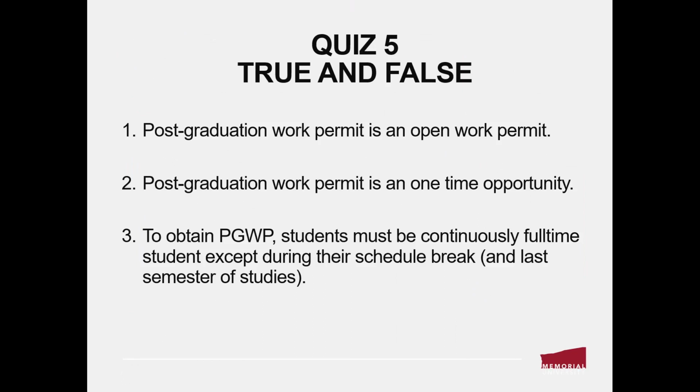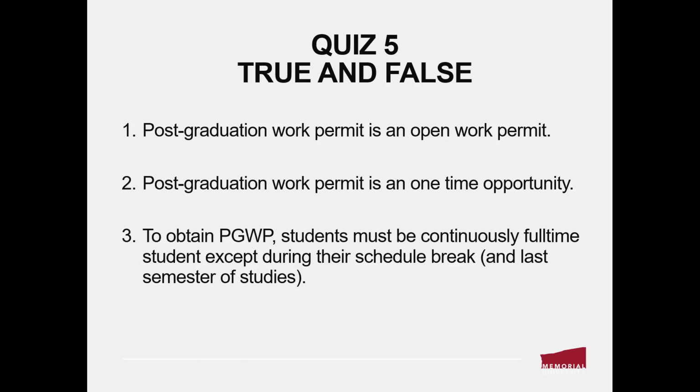It's a one-time opportunity, meaning that if you have a plan to study further, let's say after your undergrad program you would like to do your master's, perhaps do not apply for the postgrad work permit, and then after finishing the second program, apply for it. But I don't want to look at cases right here, so reach out to us if you have any plans and want to ask about the postgrad work permit. We'd be able to help you, but it's a one-time opportunity. In your life, as an international student, you can only apply for a postgrad work permit once. So if you already received a postgrad work permit in the past, you cannot apply for it again.